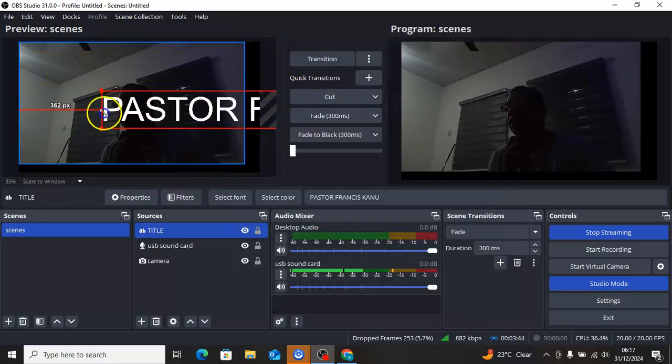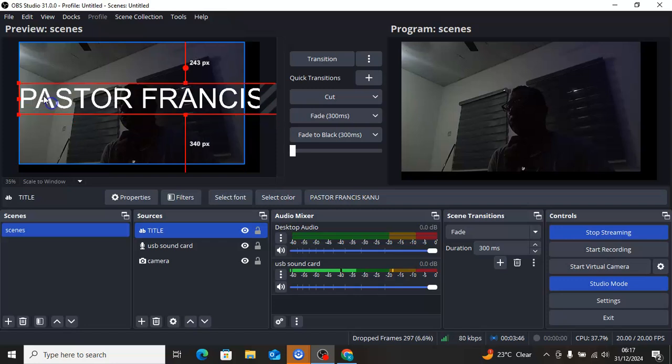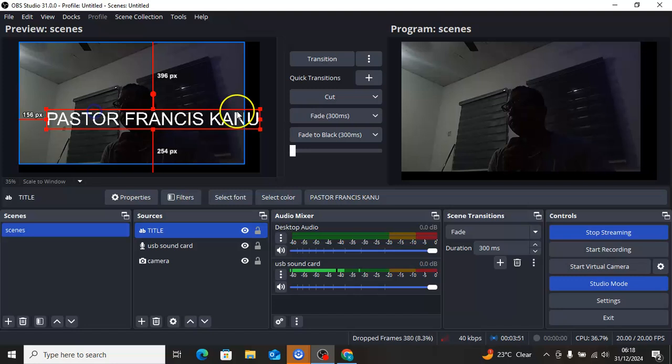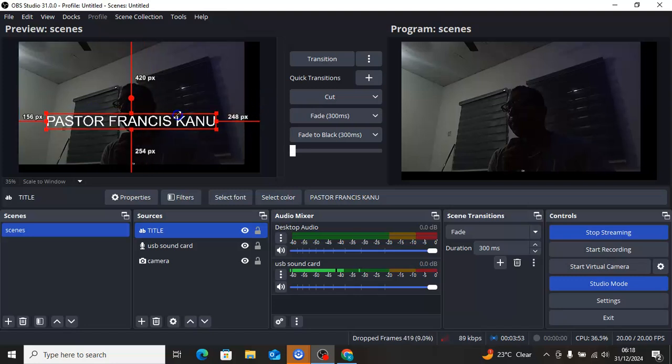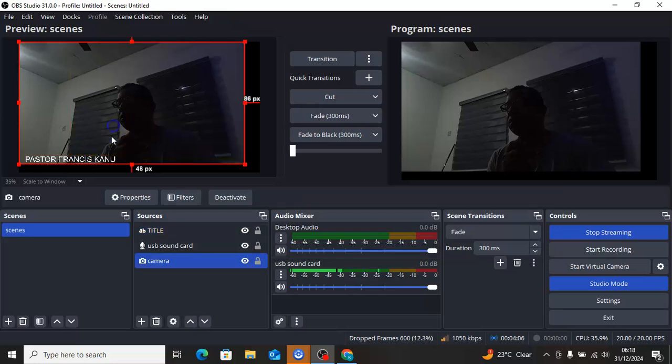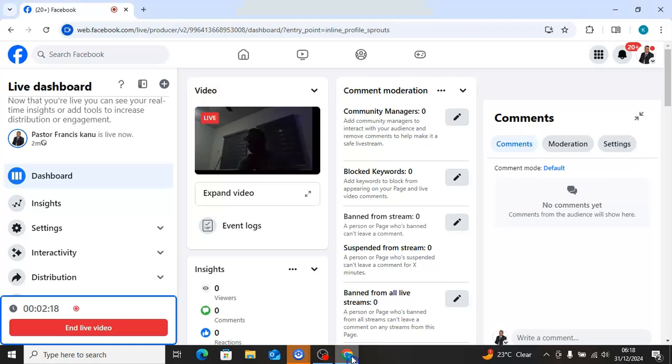You can resize it and make it small. This is the way I want it. So once I do the send transition, it will now go to the program.